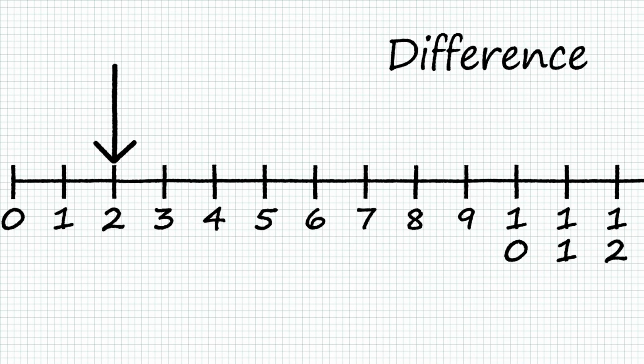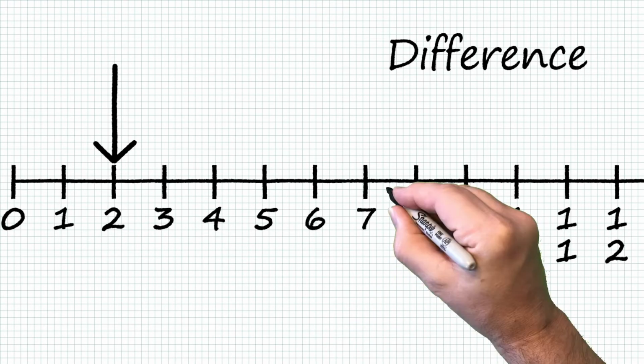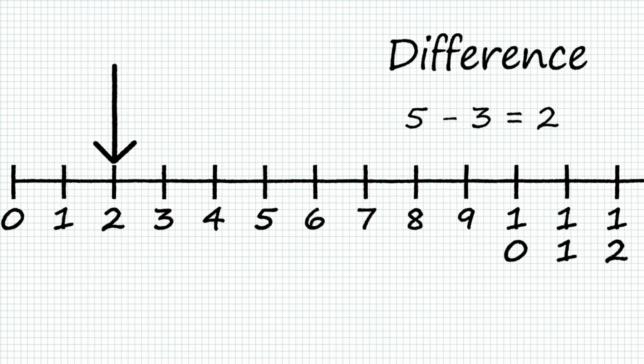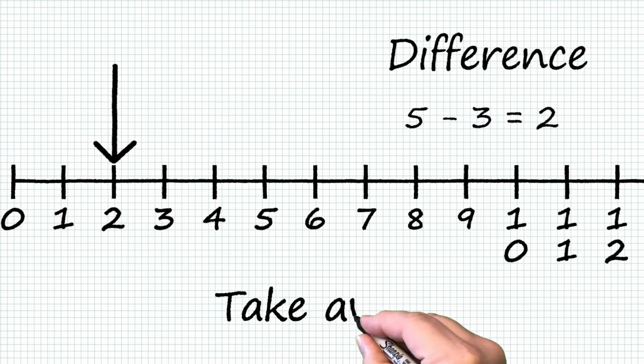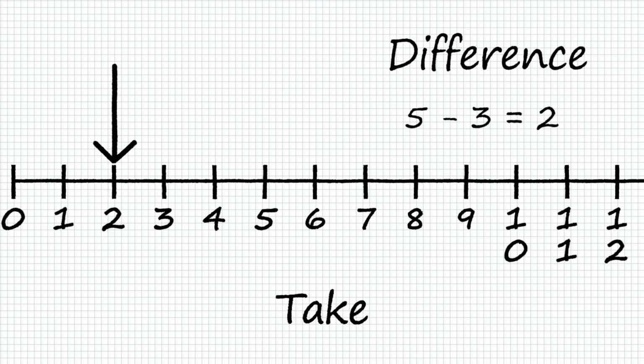Again, we require some shorthand. For addition, we used a cross to indicate the operation. For subtraction, we use a dash or hyphen. We also tend to use the words take away or just take instead of tripping over the multisyllabic subtract. So we say 5 take 3 equals 2. Once again, this method of counting along the number line works, but it faces the same issues as we saw with addition. It's inefficient for large numbers.